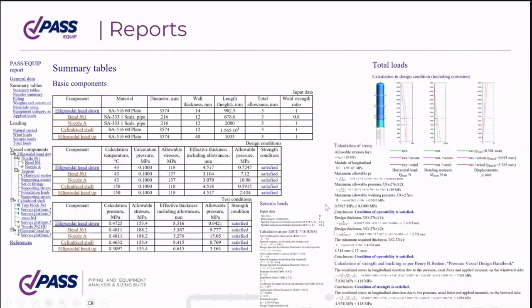And this is in HTML format, and then it can be exported to RTF format and opened and printed in MS Word.